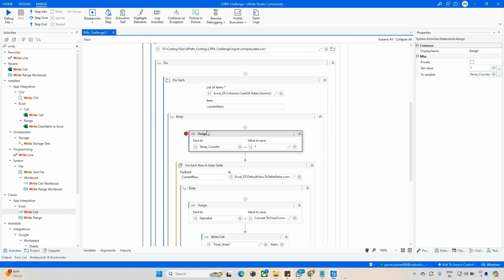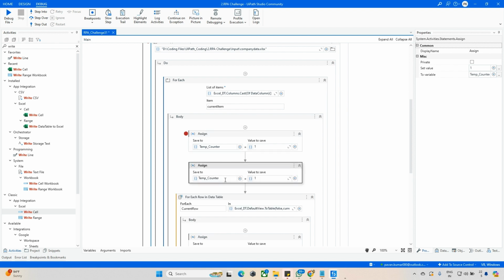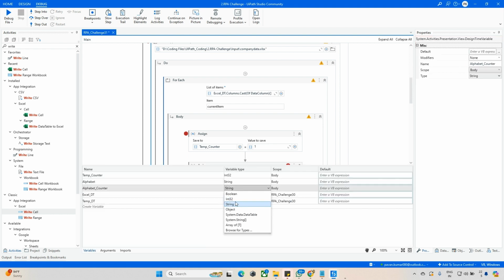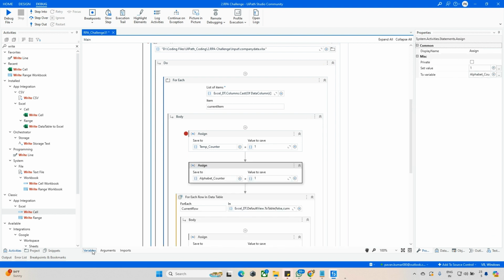I will declare one more variable, which I'm calling the alphabet counter. By default I can take two, or let it be one, either will work. Now change this alphabet counter to an integer.